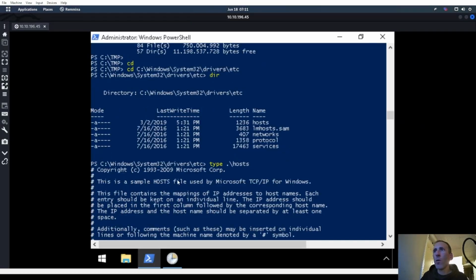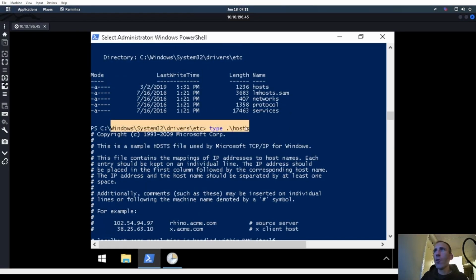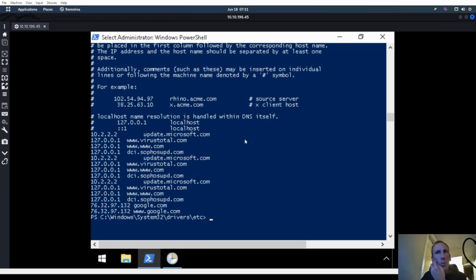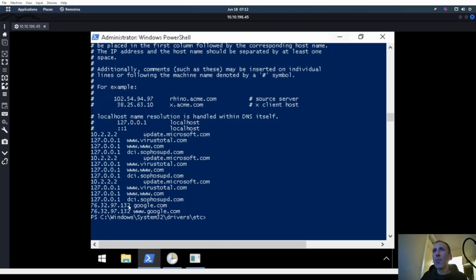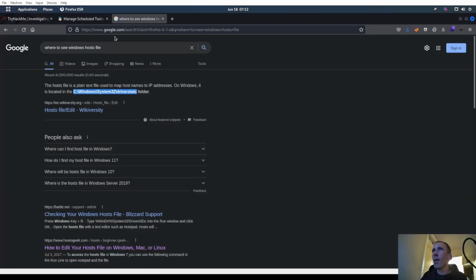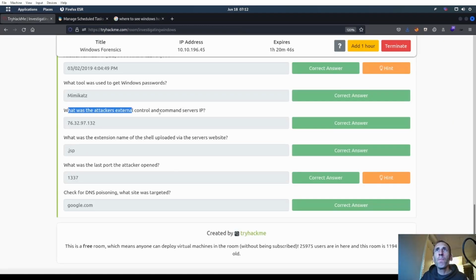All right, so we have our etc hosts file, right? We look at that. I scrolled down and here I saw this is not the IP address for Google. So we obviously are doing something with the hosts file, probably DNS in there or something like that. And he's making it connect back to him. So that is the IP address that we're actually connected back to.